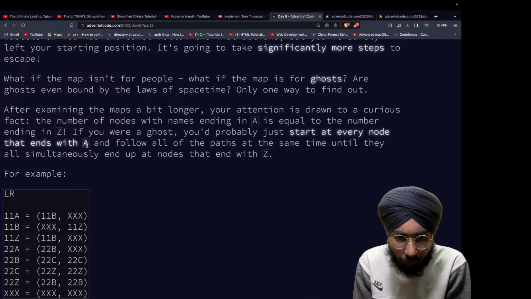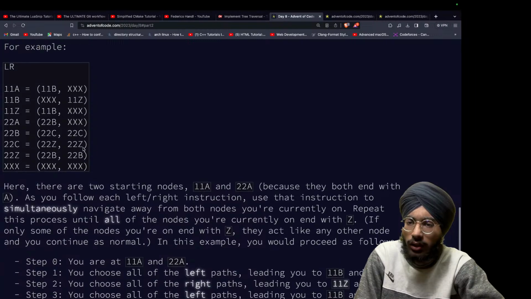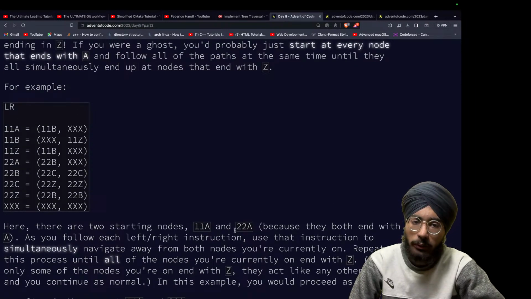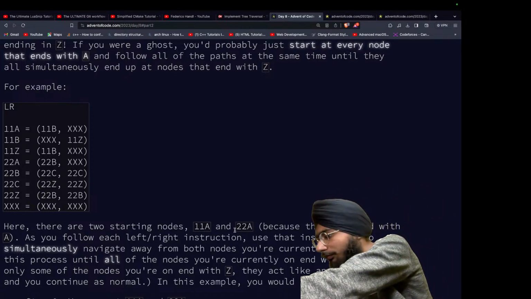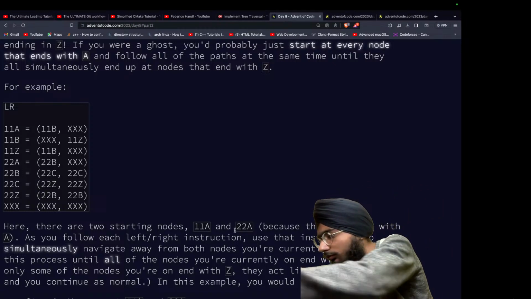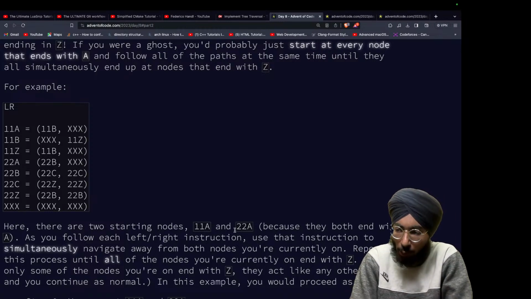What? Here, two starting nodes are 11A and 22A because both of them end with A. As you follow each left-right instruction, use that instruction to simultaneously navigate away from both nodes you are currently on. Okay, simultaneously.